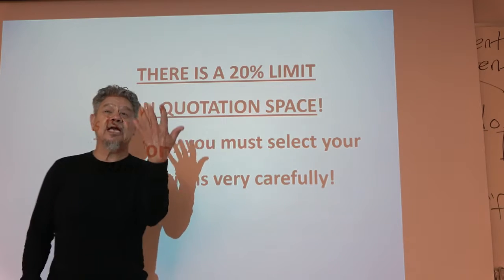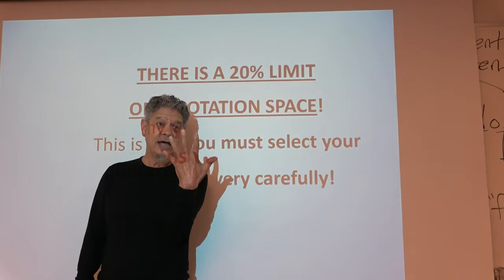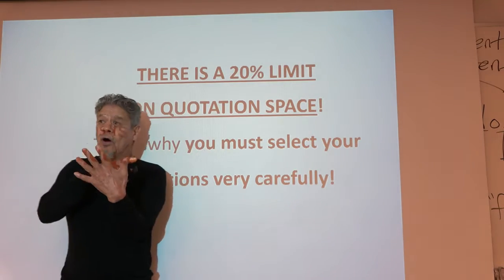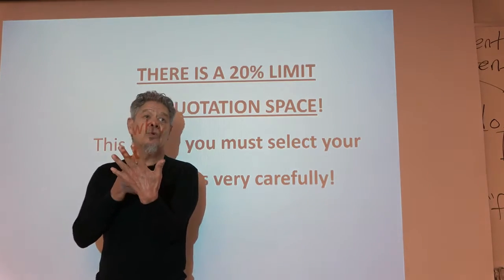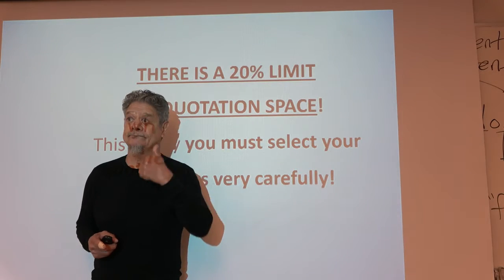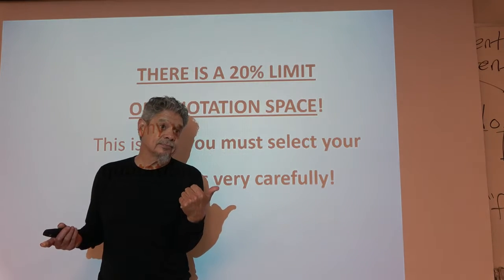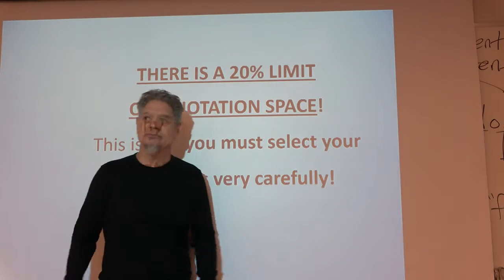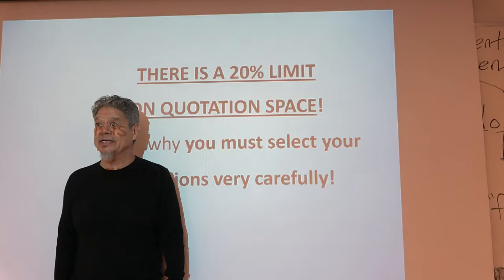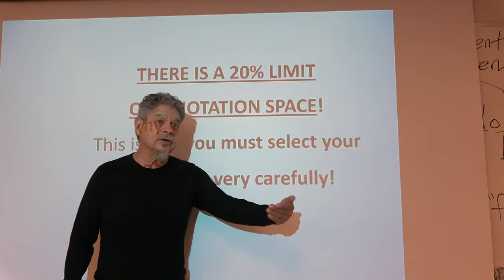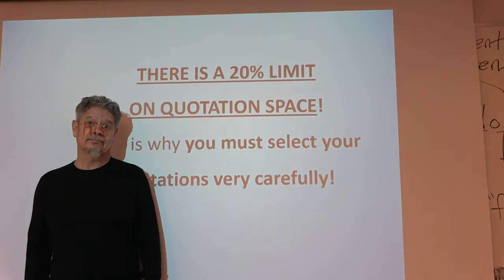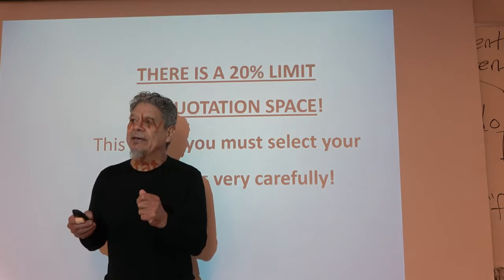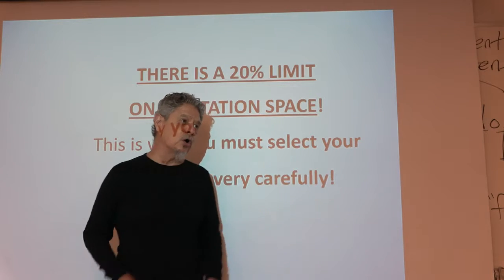Let's say you have a paper that's 5 pages long. Okay? In a paper that's 5 pages long, all the quotes that you use cannot be more than 1 page long. 20%. If your paper is half quotations, forget it. 0. No credit. You have gone over the 20% limit. So that means that 80% of your paper must be in your words.